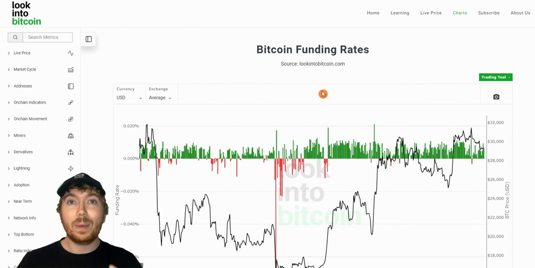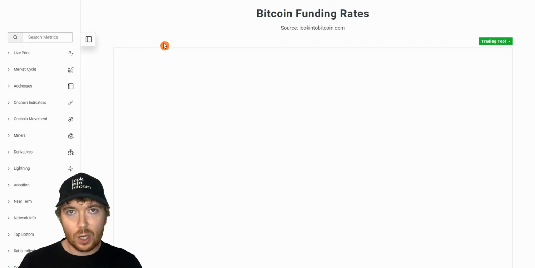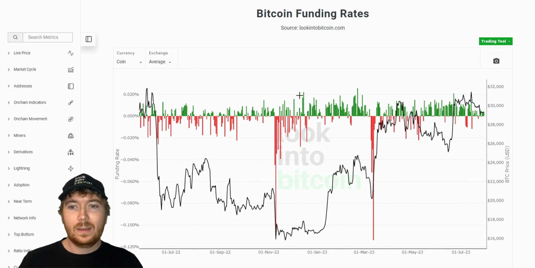Which is where we can look at something like the Bitcoin funding rate, which is again looking at derivative contracts, specifically perpetual futures contracts. With the funding rates, when you have an open perpetual futures position, you actually have to pay funding just to keep that position open. It's usually in set intervals of around 8 hours. Again, this defaults to USD, but personally I find the most use in changing this to coin denominated perpetual futures contracts, as I believe it gives a truer representation of the current sentiment within the market.